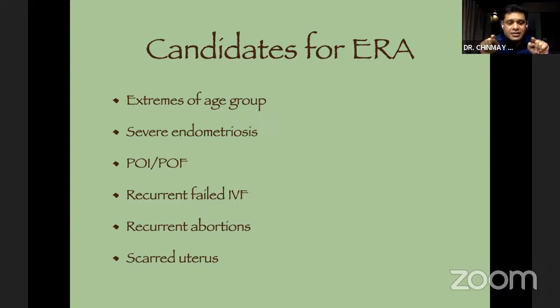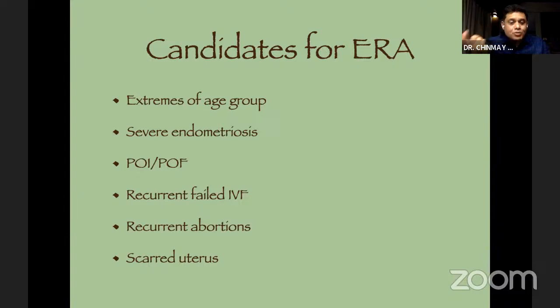end. So when the embryo gets implanted at one end, which is too early, what you see is a failed IVF cycle. When the embryo gets implanted at the second extreme, where the expression has happened, but now it has waned off, now it is so poor that even if the endometrium is receptive and the embryo does get implanted, it does not find good energy from those upregulated genes, which explains many times there is recurrent pregnancy loss. That is why in patients with recurrent abortions, do check for their receptivity.